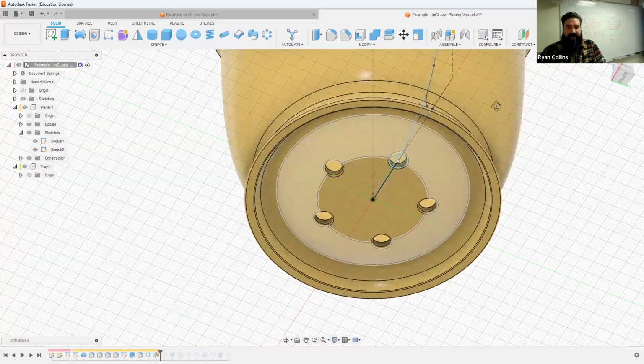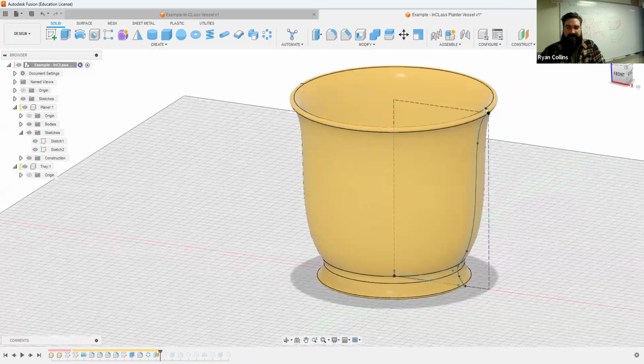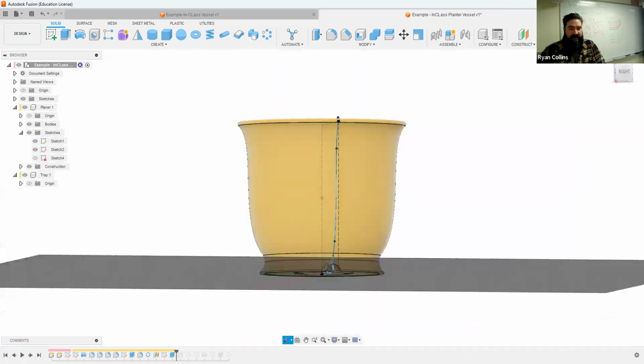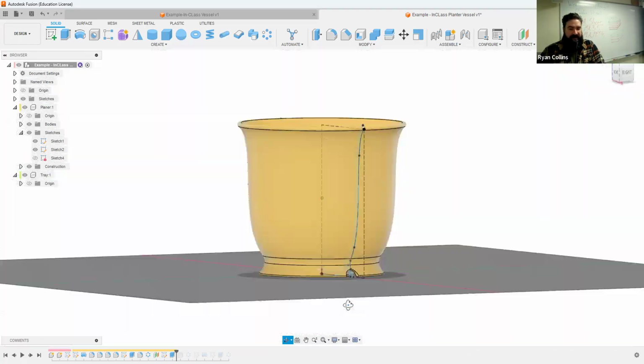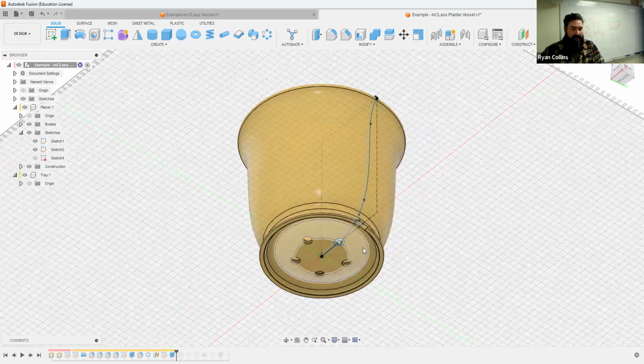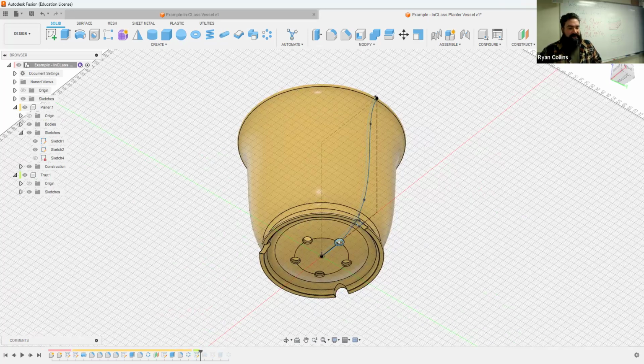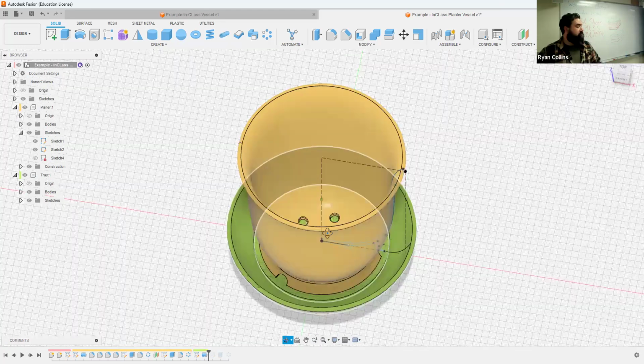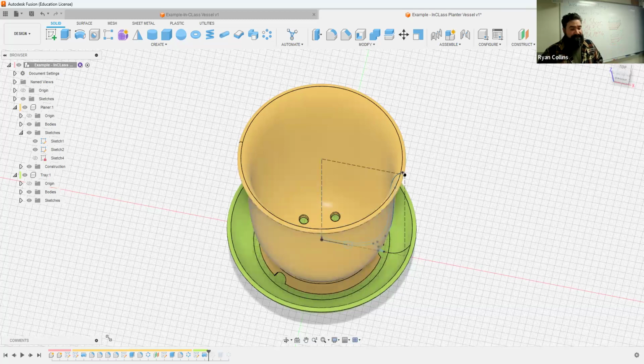From there, I also added some additional stuffs. This one I used a construction plane and added some more features. I'll show you how to do that in a bit. But in this case, I cut some holes in the bottom as well, because technically if this drained into the bottom, it was a closed foot, so water would just collect at the bottom. And I just repeated that to make additional arches throughout. From there, I also made a tray, exact same process, just a catch tray. There you go. So that would be the simple version.